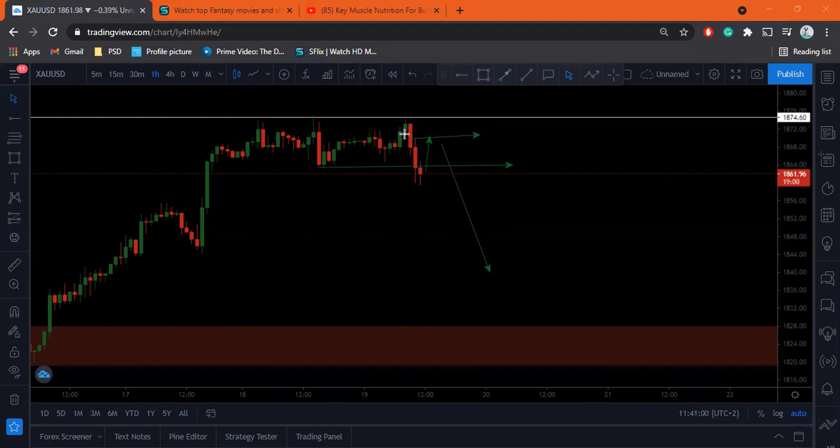Because now this area becomes our order block. Before this big move happened, what was our last bullish candle? This candle. So on this candle, we have an order block. For this order block to work, we will need price to pull all the way back into the range and then drop. So that would have been our trade.